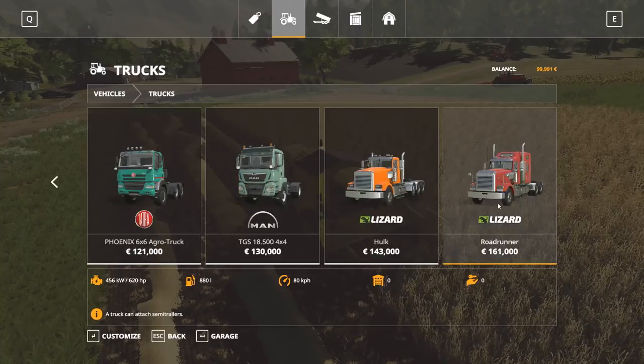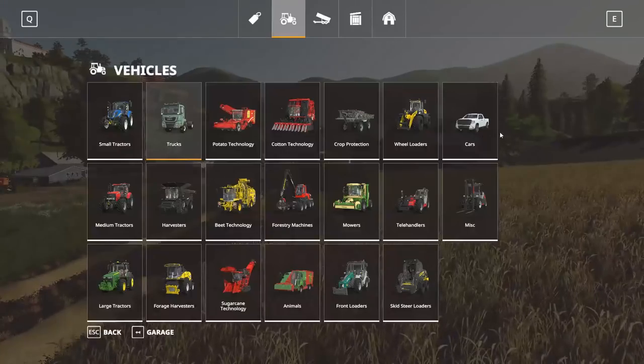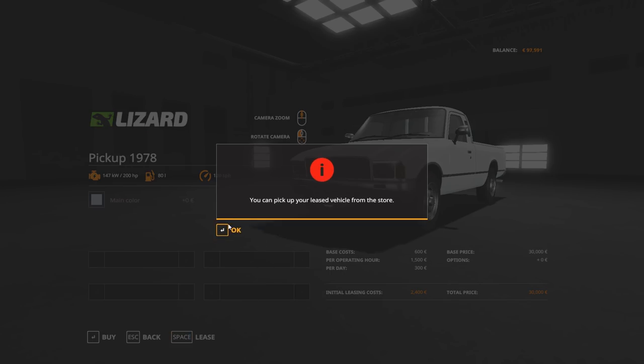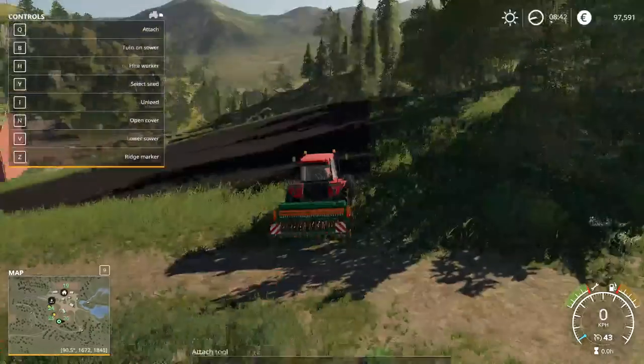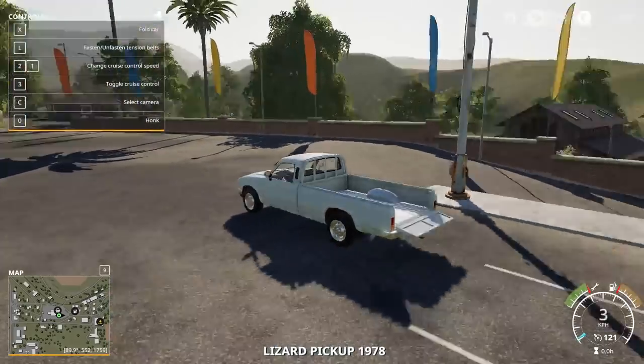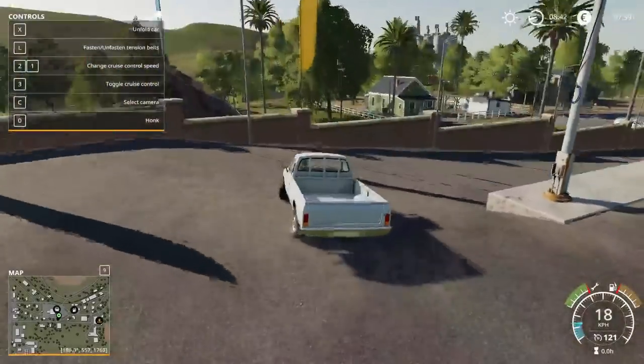Oh, I love that. Look at this. The Roadrunner Hulk. The Hulk looks new. Wow. See, a lot of this stuff is revamped and way different than FS19. Let's buy a pickup truck here. We're gonna lease it. Let's tab on over to it. Unfold the car. Oh, that's cool. Oh, man. Look at this. So the sounds are different, too.